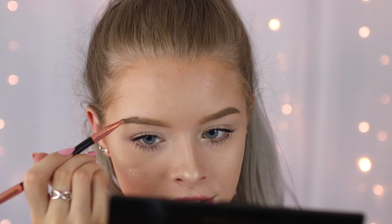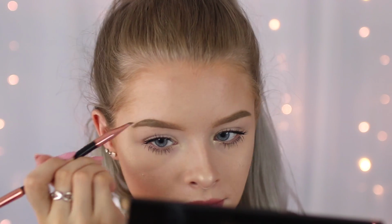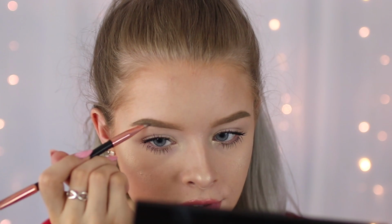So I'm then just going to do the exact same on the other side. And obviously if you want to, you could change the shape of your eyebrows with the eyebrow pomade, but I just tend to follow the natural shape that my eyebrows grow in. But you know, you can do whatever you want, there's not really any rules to this.